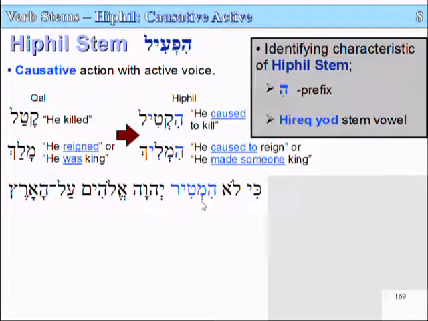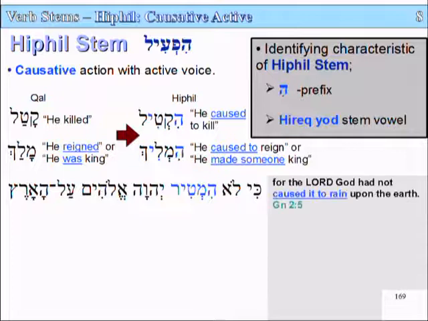For the Lord God had not caused it to rain upon the earth. So himtir means caused it to rain. So it's a causative action.